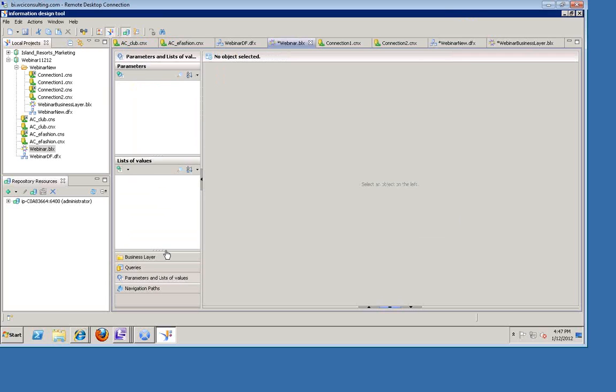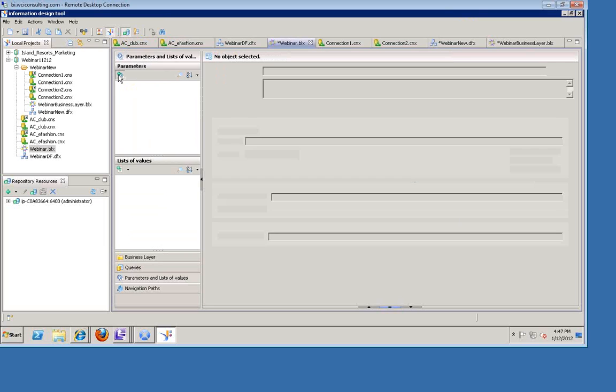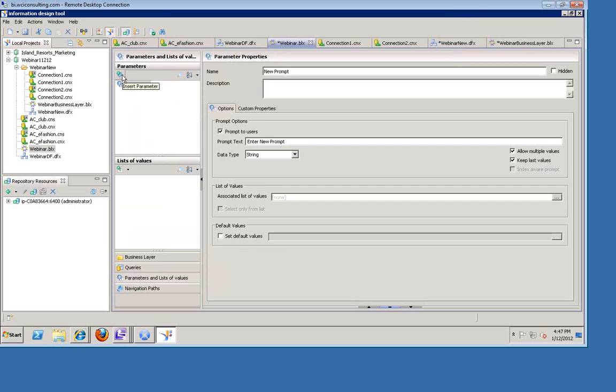And we can also set up parameters and lists of values. Very simple. If you want to click this new parameter button right here, we can name the prompt as state definition, choose state. You can use interstate, and as you can see, these prompt options are going to build the prompt query that you would use at the universe design layer in 3.2 or 3.1.